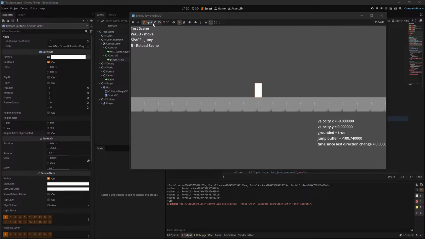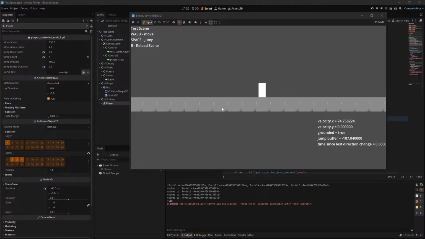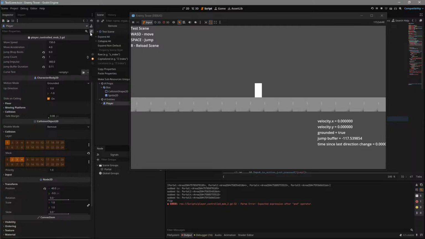And can you select the thing? Layer. Can I not see the variables? I guess not, because they're not export. Do I have debug mode? Maybe there's a debug mode.